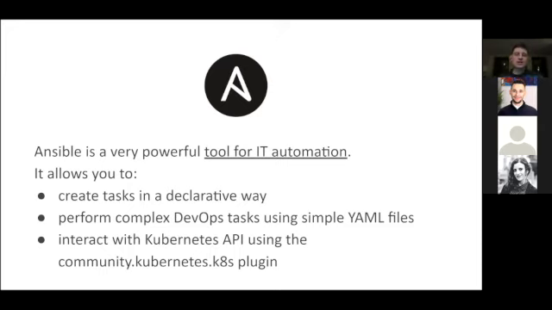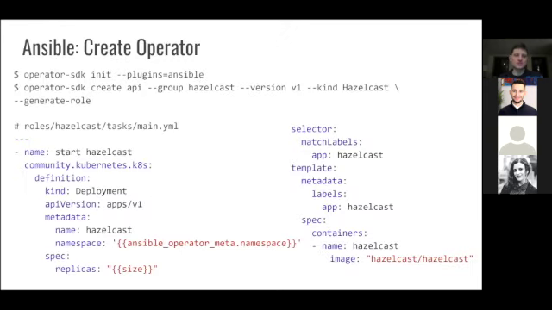If you would like to create an Ansible-based operator for your software, then you need to do the following things. You need to run SDK init using Ansible, and then your implementation will be in an Ansible YAML file. If you look at this, it looks very similar to the Kubernetes configuration.